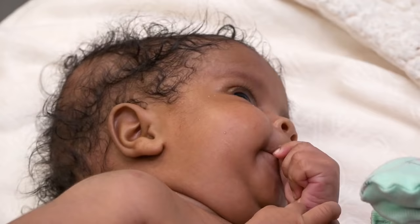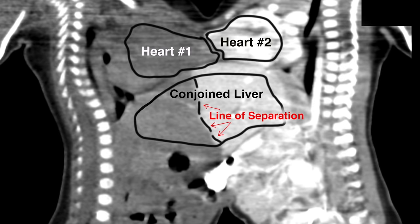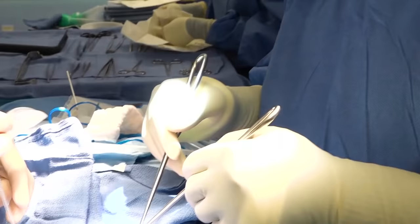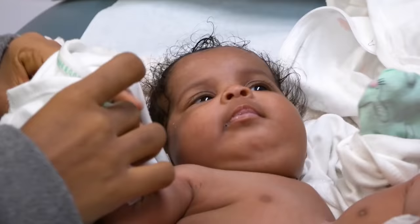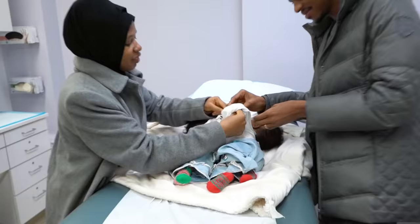Chelsea and Maggie are primarily joined at the chest wall and at the abdomen. Anatomically, the most likely areas where they're joined is certainly at their liver, and then potentially also at their breastbone and their pericardium, which is the lining around the heart. We knew we would need to create more skin and soft tissue in order to have adequate coverage over their organs after separation. So six weeks ago, we placed tissue expanders underneath their skin and began a process of slow expansion of the soft tissue envelope. We are setting the stage for what will be a very big day — but a very good day — where we're hoping to separate them successfully tomorrow.